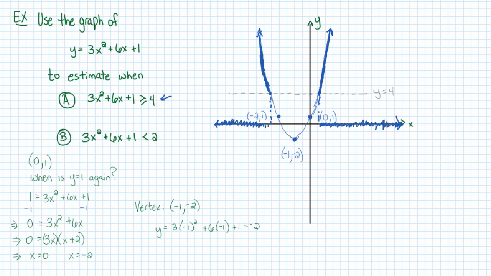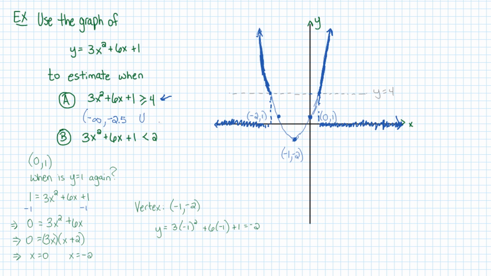So anything starting at negative infinity and climbing all the way up to, oh, that looks like x equals, actually the way I drew it, x equals a negative 2.5 maybe. We'll discuss why this is incorrect in a moment. And then we need to union that interval with another interval.